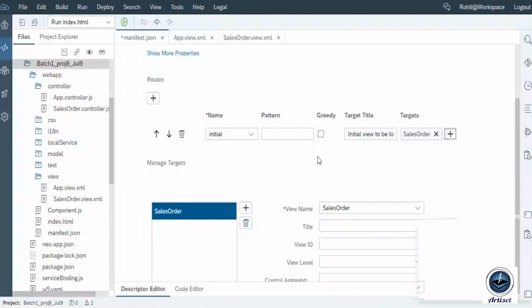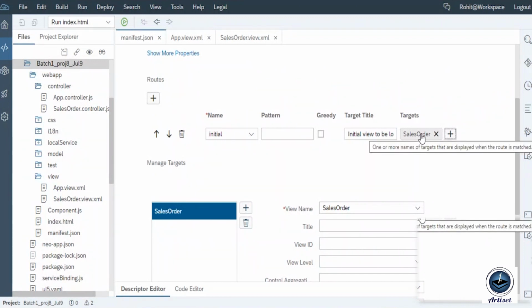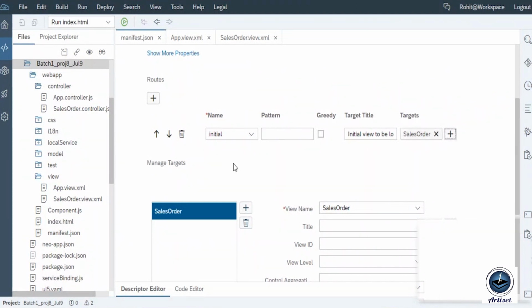So when I save all this, what I have done is I have created an initial route, with the name initial, and the pattern is empty, right? And I have assigned a view over here. So on the screen load, on the application load, which is denoted by a blank pattern. Now we'll see the importance of patterns.